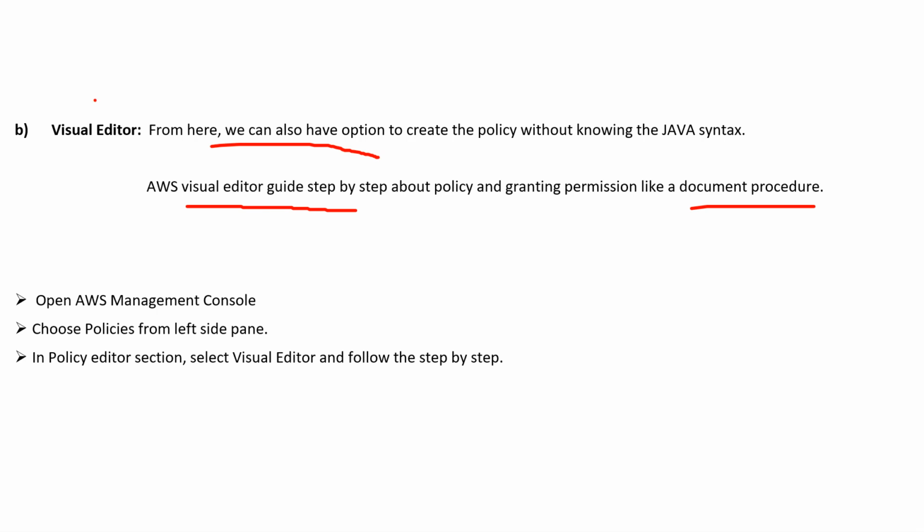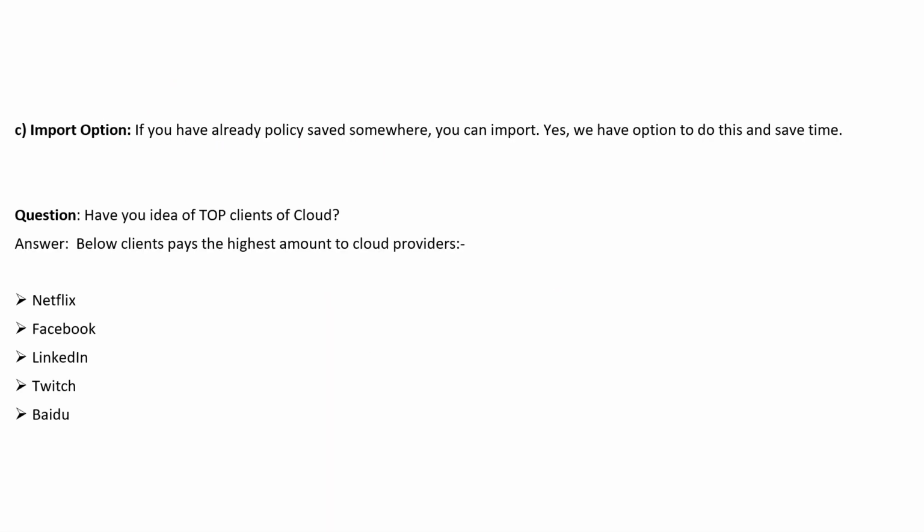What are the steps? Open the AWS Management Console, choose Policies from the left side pane, and in the policy editor, select the visual editor and follow step by step whatever guidance is provided by the standard operating procedure document, which is already saved in AWS.